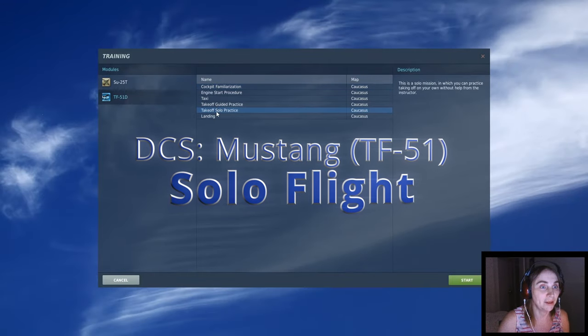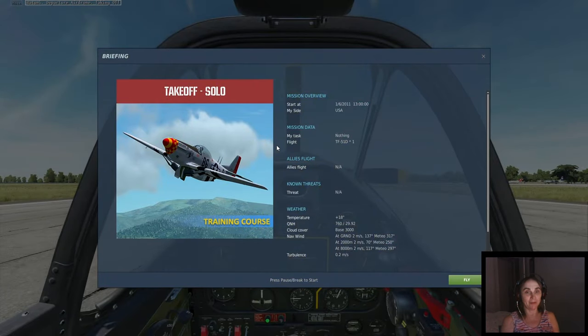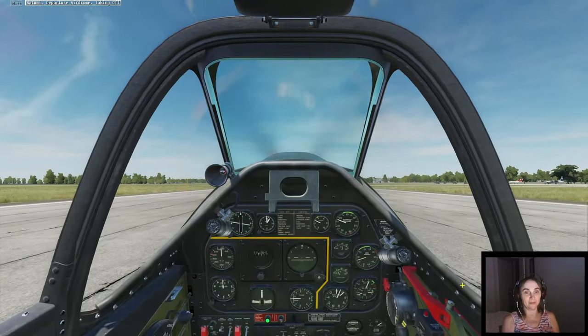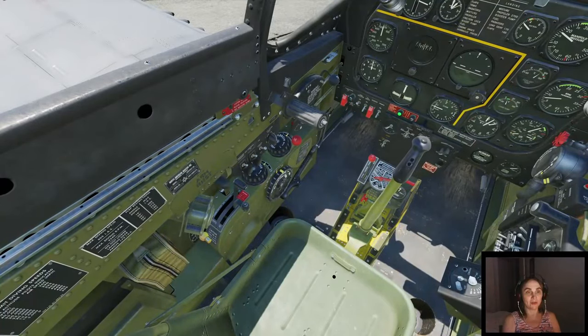Solo practice this. This plane is difficult to fly and it's very bouncy when we land. So, right, brakes on. Now let's look around. So, flaps, shift F.